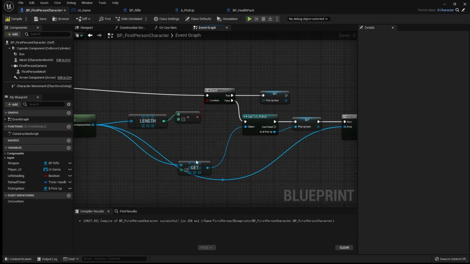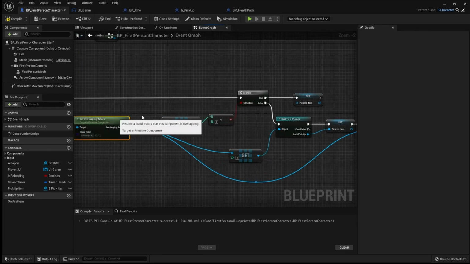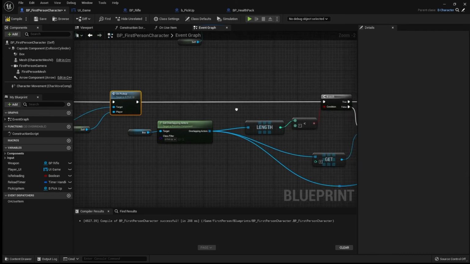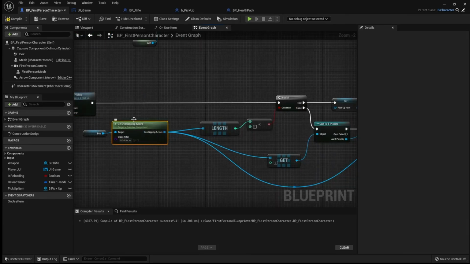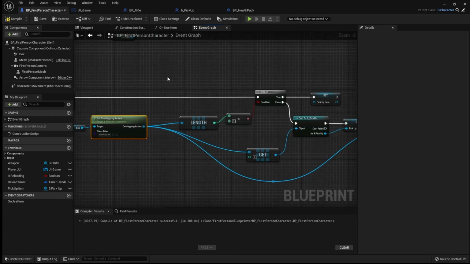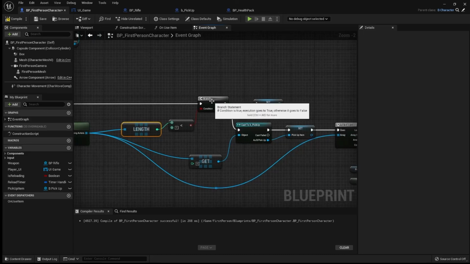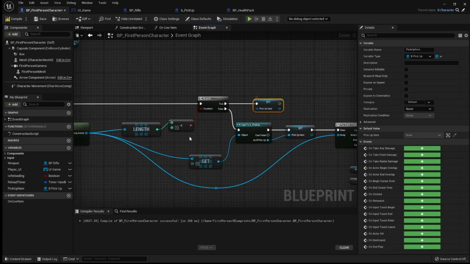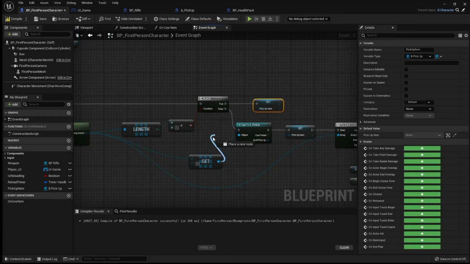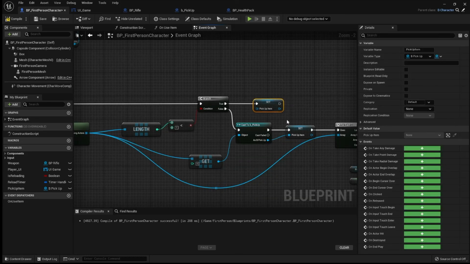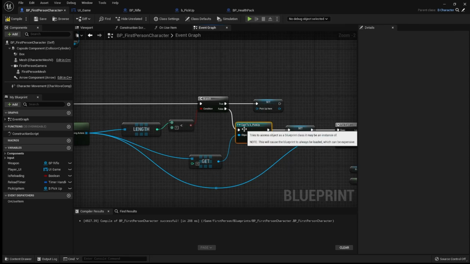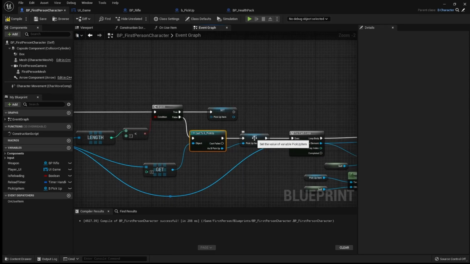Cool, right. So, once we've picked up an item, we're going to get all the items that are within the range of the first person character to pick up. If there are any of those items, we're going to set the first item to the item that we're going to pick up.